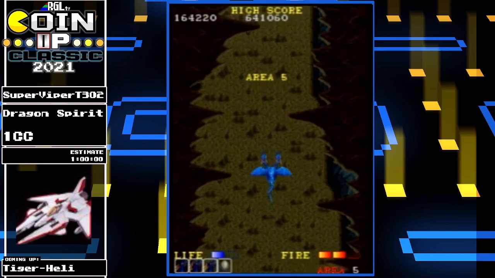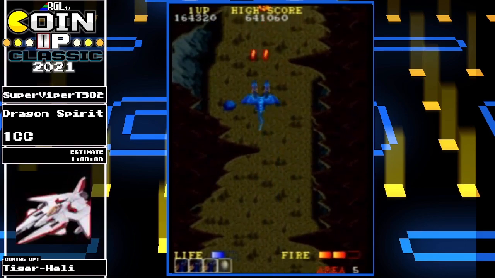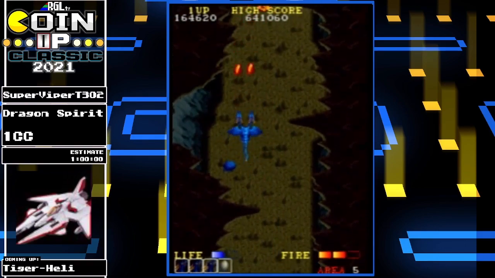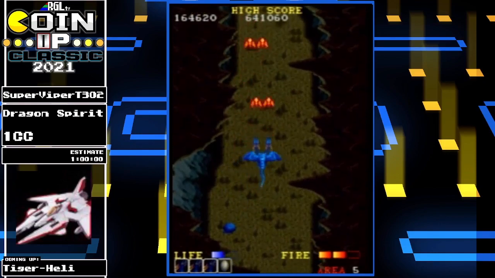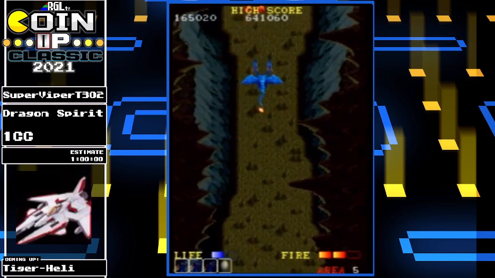And now we're on to stage 5, the cave road. So if I touch these walls at all, I die. This stage is basically about navigating these narrow corridors that the game provides you. There's going to be a lot of shiftiness happening here.